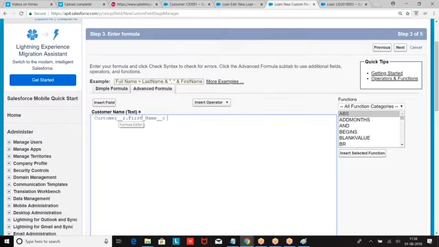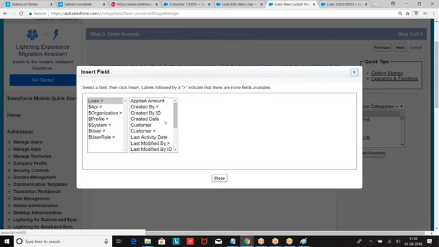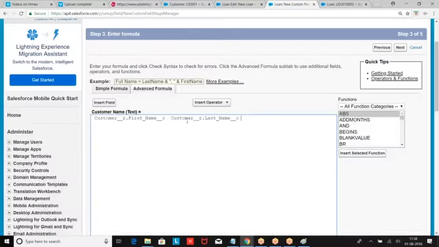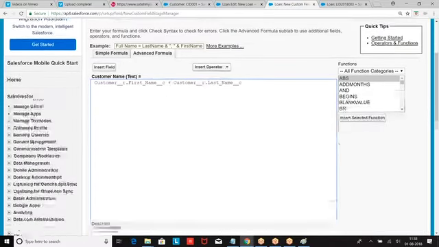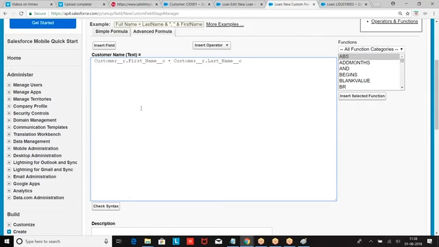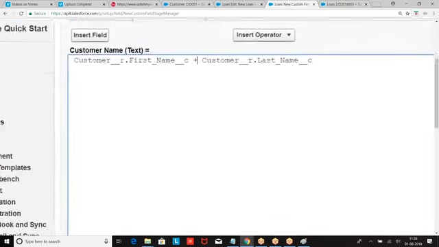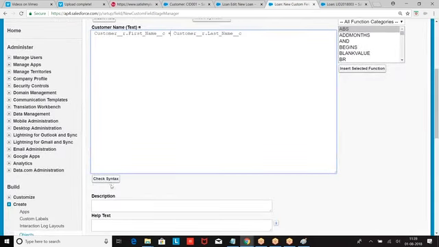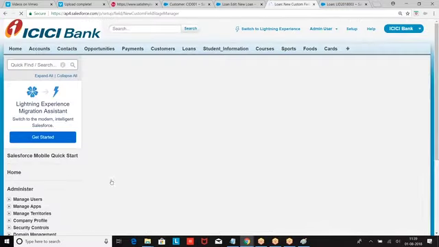Underscore underscore r dot. We have given first name and last name, underscore underscore r dot last name. I hope you are good with this. Why are you getting underscore underscore r? Because check the syntax.